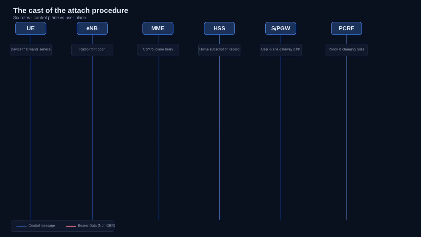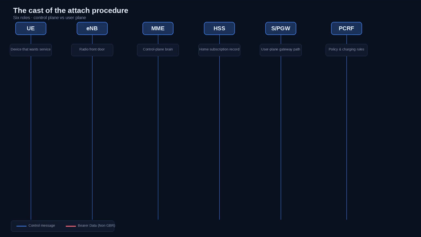In the middle sits the MME, the mobility management entity. This is the brain for control signaling in this attached story. It does not carry your video stream, it decides whether you may attach, and it orchestrates the other boxes. Above and to the right is the HSS, the home subscriber server. It holds the subscription record, who you are allowed to be on this network. When the MME needs to know, is this subscriber valid and where should we track them, it asks the HSS.